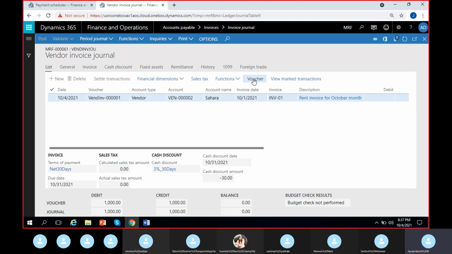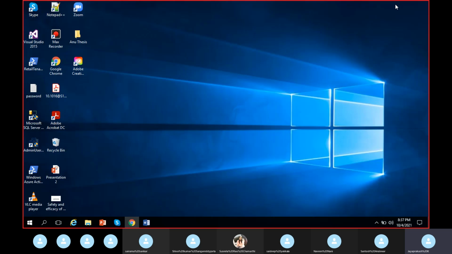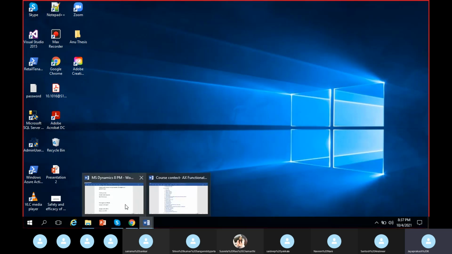We can check the voucher here. Click on this, you can see the voucher. So I'll just minimize this. What will be the voucher now? Any idea what the voucher will be? Anyone should say. If you are 100% confident that it is correct, then please let me know. What is the voucher? Rent account will be debited and the accounts payable account will be credited. So Sheila says that rent expense account will be debited and accounts payable account will be credited.